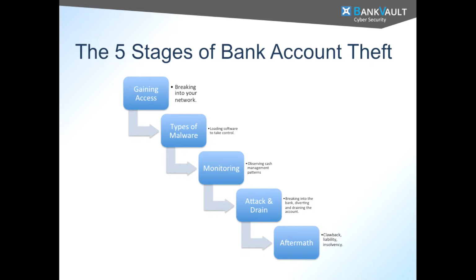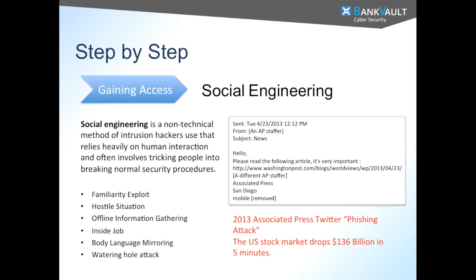gaining access. And as I mentioned, the most common way that they do this is through social engineering. And let's define that. It's a non-technical method of intrusion that hackers use that relies heavily on human interaction and often involves tricking people into breaking normal security procedures. So this breaks down into a lot of different techniques.